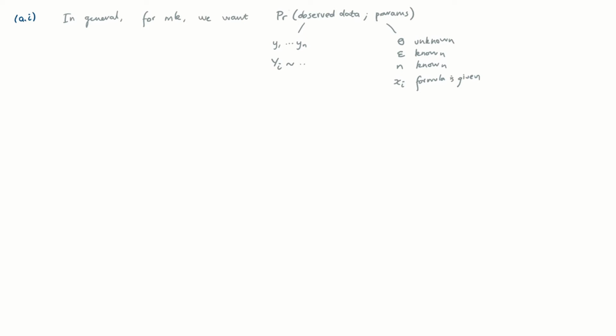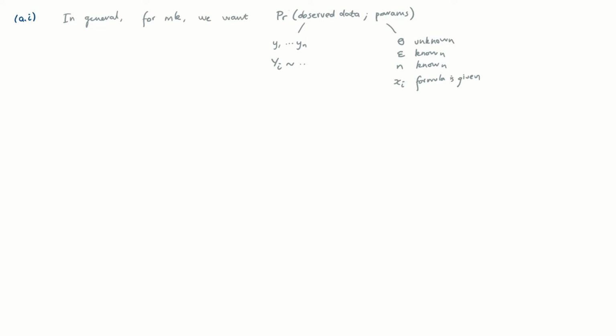I'm just going through this here systematically. It's a way to make sure that I read the question text carefully. I'd set out what's the observed data, what are the parameters. That's all there is that I need to know about a probability model, and if I set it out like this, I can be sure that I'm reading the question carefully.